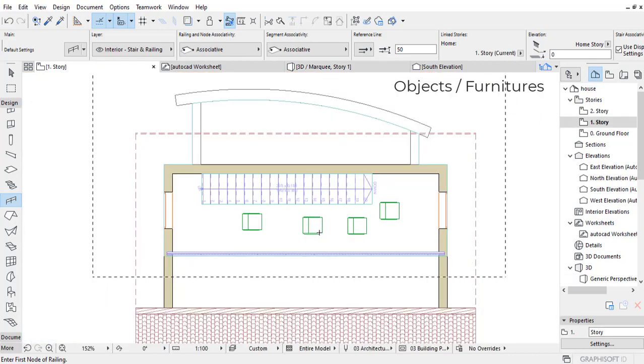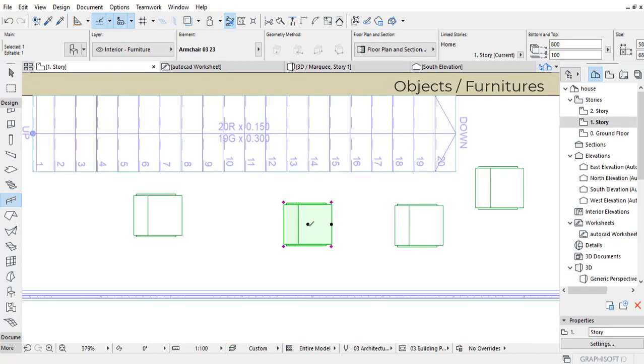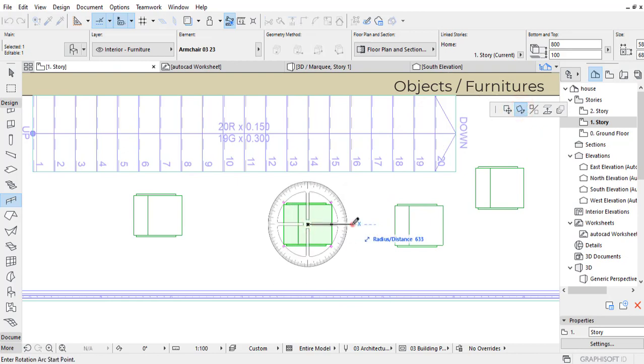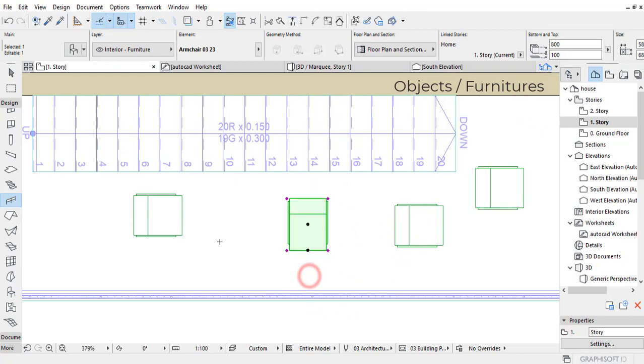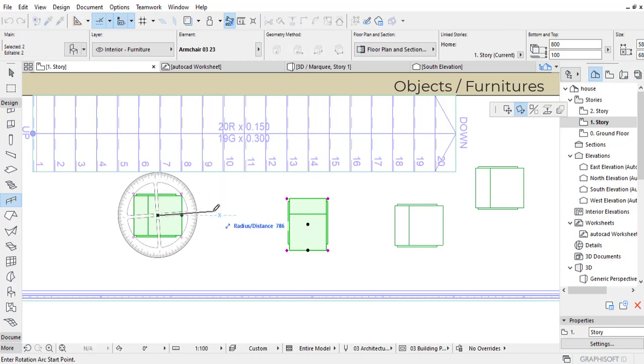And you can then change the rotation of these chairs. You can click on the rotation and rotate them like this, however you want them.